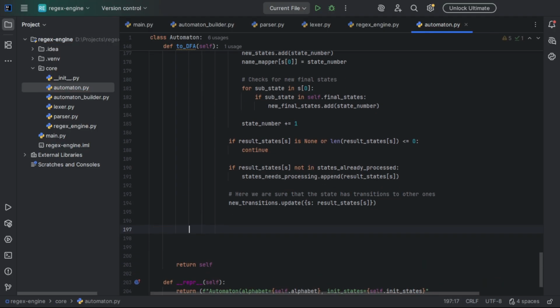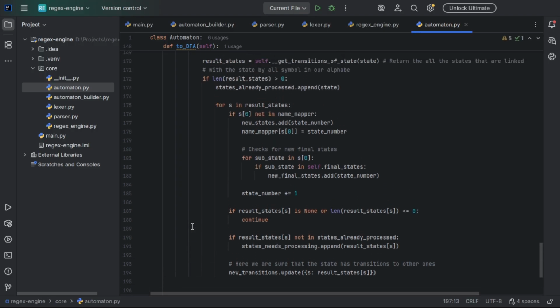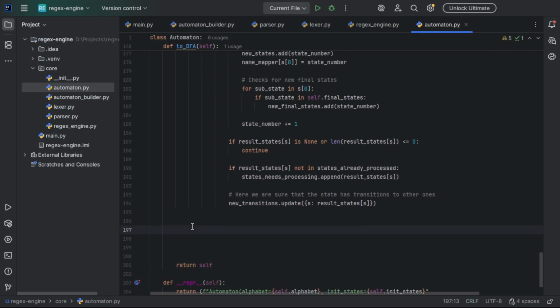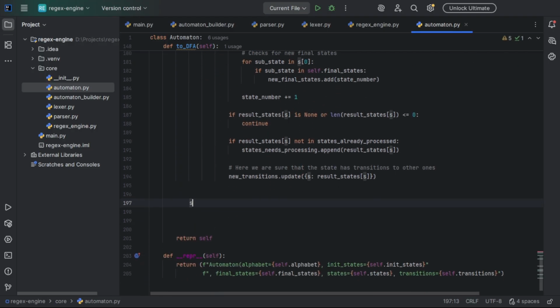Now we are at the end. For the initial state, it will be initialized with the name mapper for self.init state, and we pop the value, and it is a tuple.